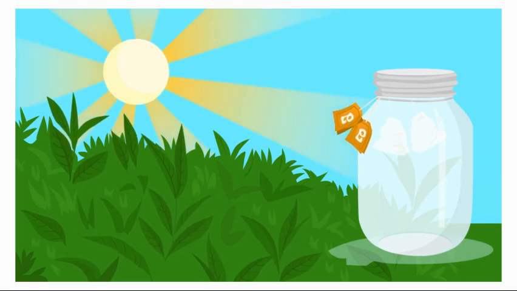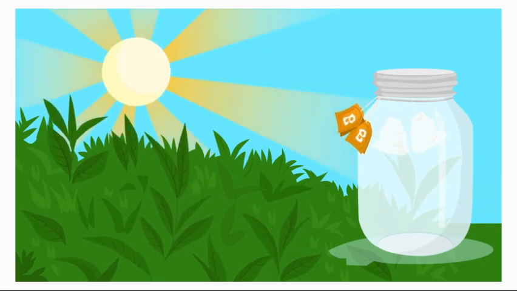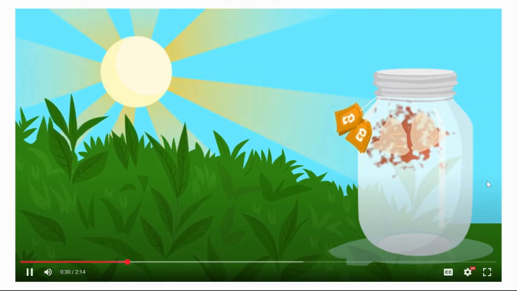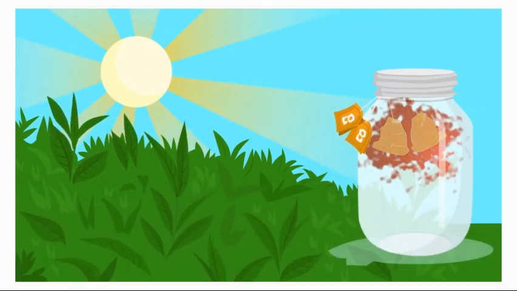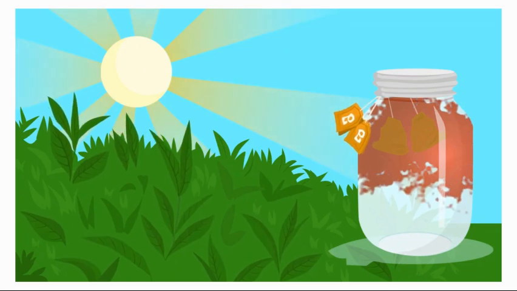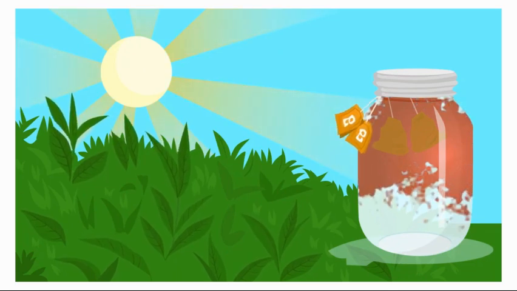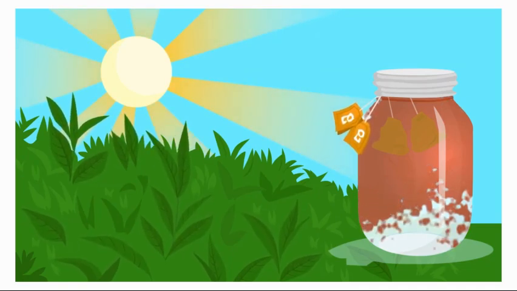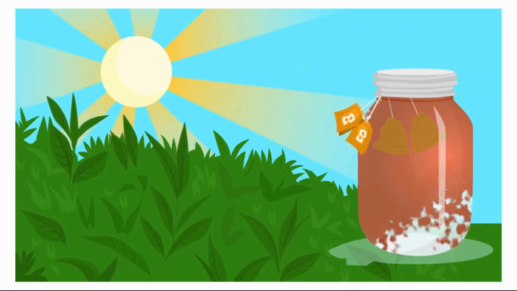Have you ever left a jar of water with tea bags out in the sun? As the sun warms the water in the jar, the temperature rises. This causes the particles in the jar to speed up, which mixes the water and tea particles. However, it takes a long time to make sun tea because the water particles aren't moving around very quickly. But eventually, the tea particles will mix thoroughly with the water.